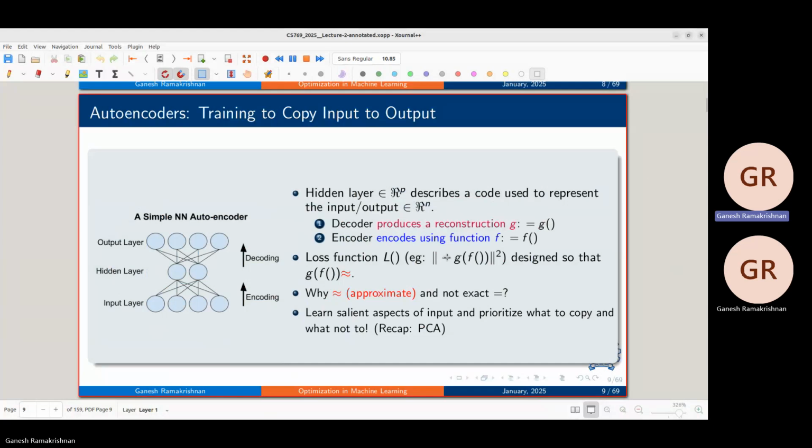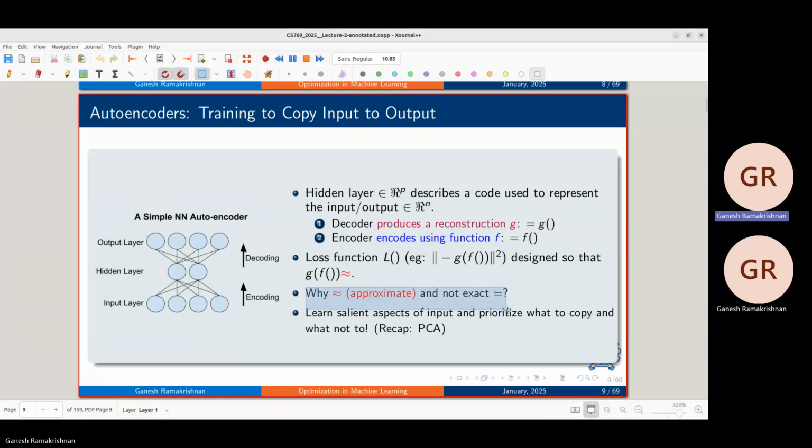Okay, so there's some problem here, but yeah. The loss function is such that G, so it's correct, yeah. So it's basically saying that G of F. Oh, sorry, there's something missing here. Okay, so we want the original input X. I think the original input is X. That is what got missing here. So X minus G of F of X. Designed so that G of F of X is approximately equal to X. Okay, I'll correct this, right?